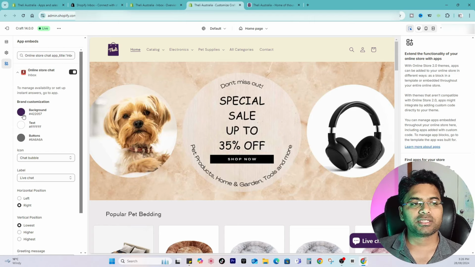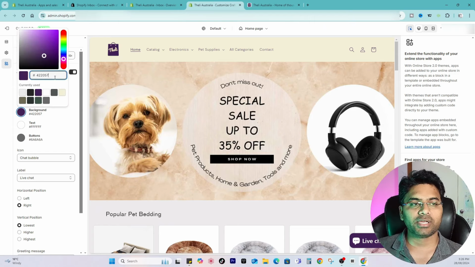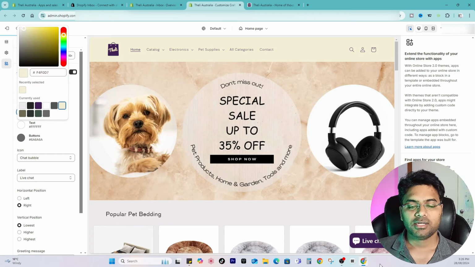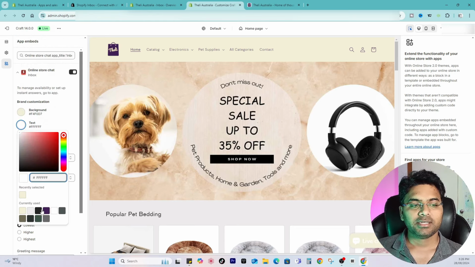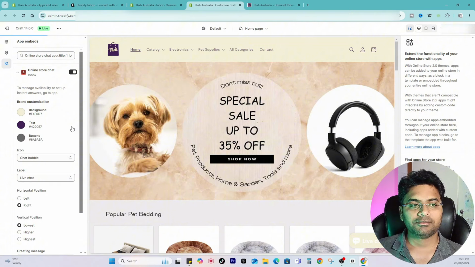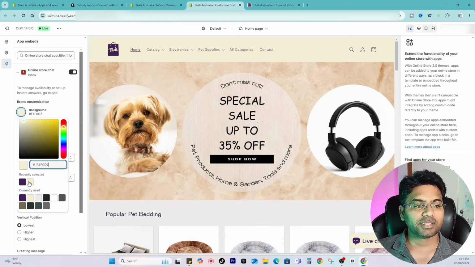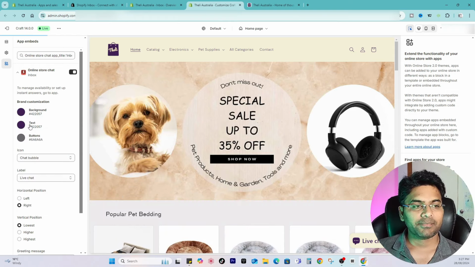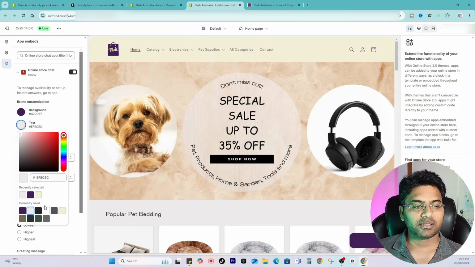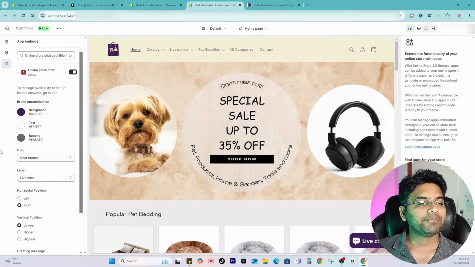And then you can change the background color as well. So according to your theme color, you can change the color of this button. So now you see the button color has been changed. I can change it to something like this one, and it will match my Shopify website front end. But I would go with basically the old way, which is this one, and this will look somewhat better.